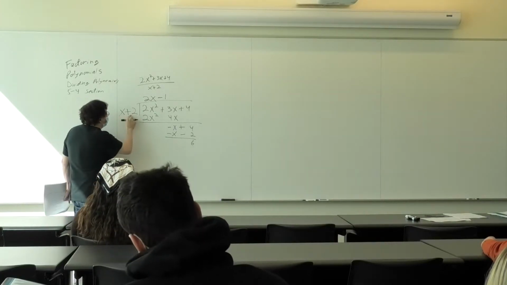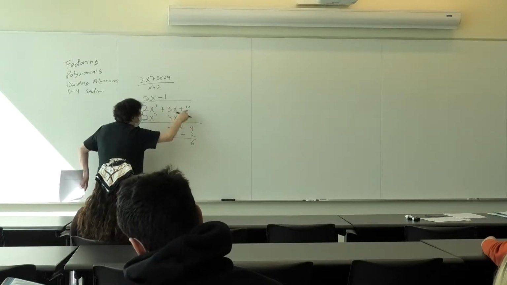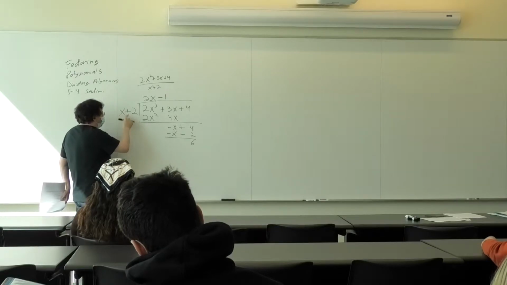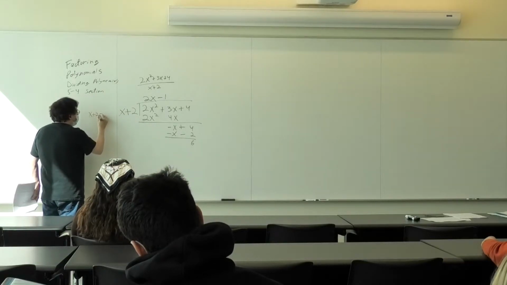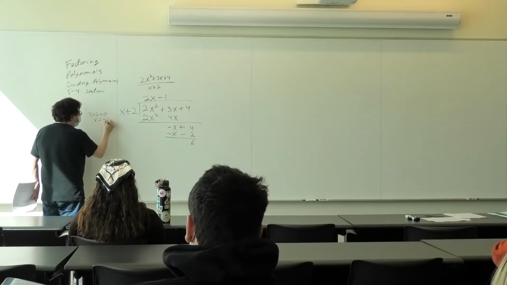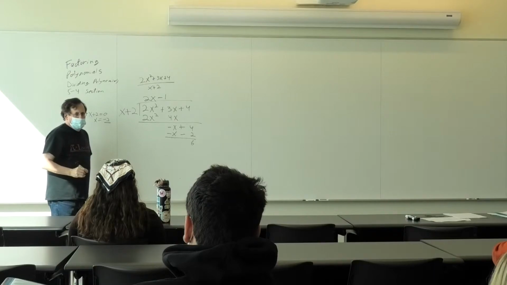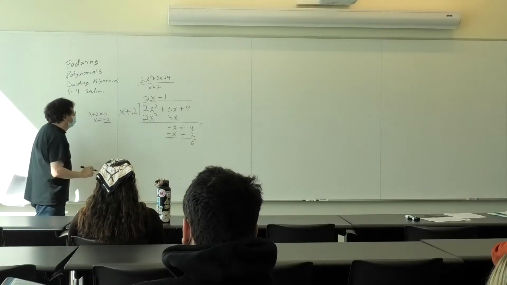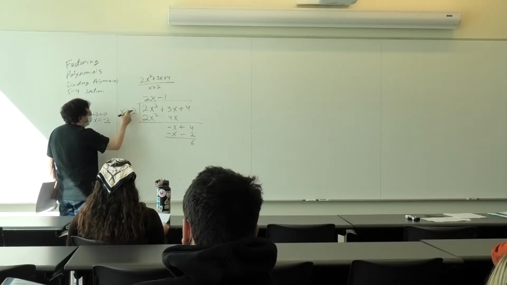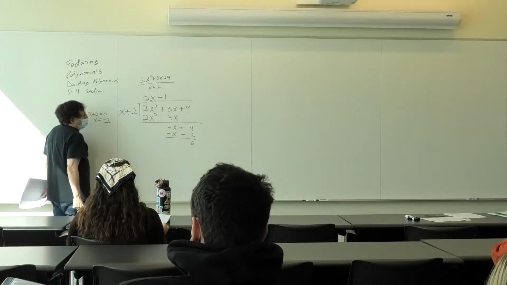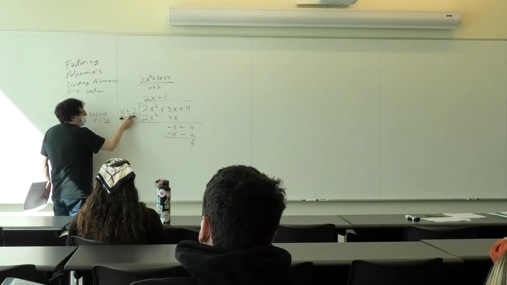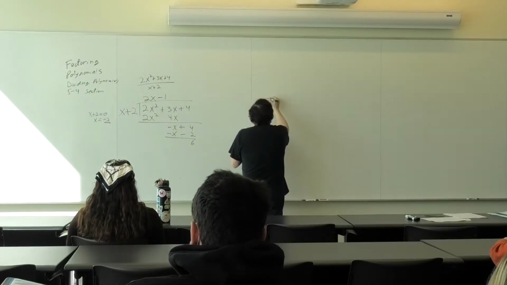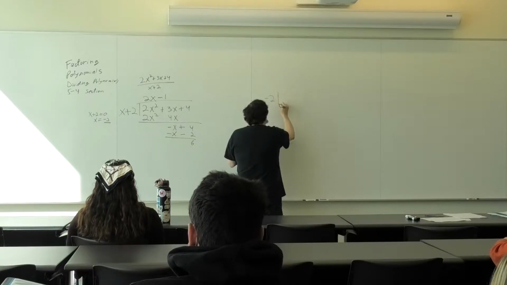Now, if x plus 2 could divide into this evenly, then x plus 2 equals 0, or x equals minus 2, would be a root. That is, we could plug minus 2 into here and get 0. This is a factor, and you plug in negative 2, it's 0, and everything's 0. So what you're interested in here is the root. And instead of the x plus 2, we write the root, which is minus 2.